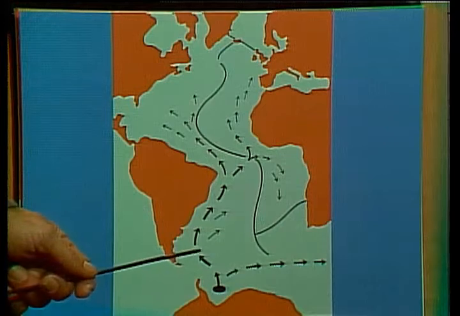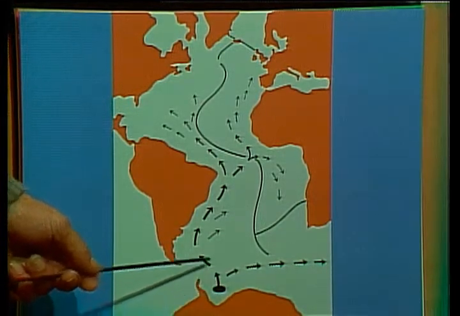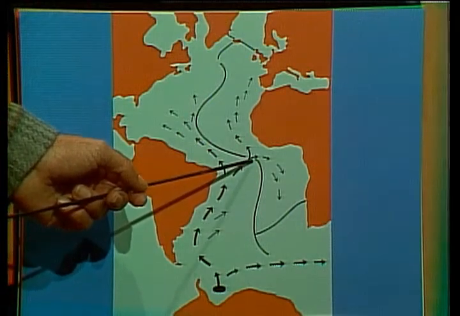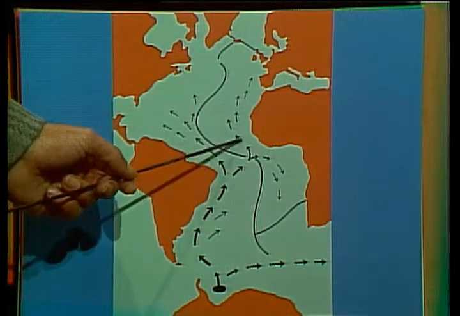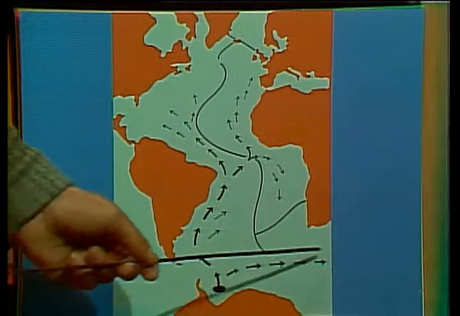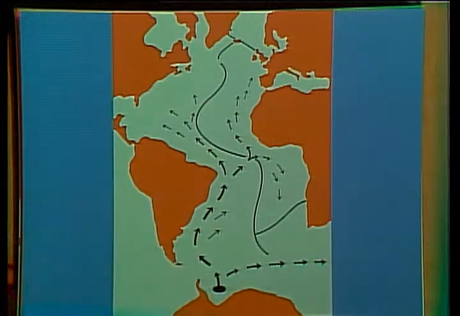Some of this water, the Antarctic bottom water as it is called, moves north and goes through this gap in the mid-Atlantic ridge called the Romanche Trench, and it spreads out to cover the bottom of the eastern basins. Part of it, in fact, moves off around the bottom of the ridge and into the Pacific, and it covers the complete bottom of the Pacific as well.